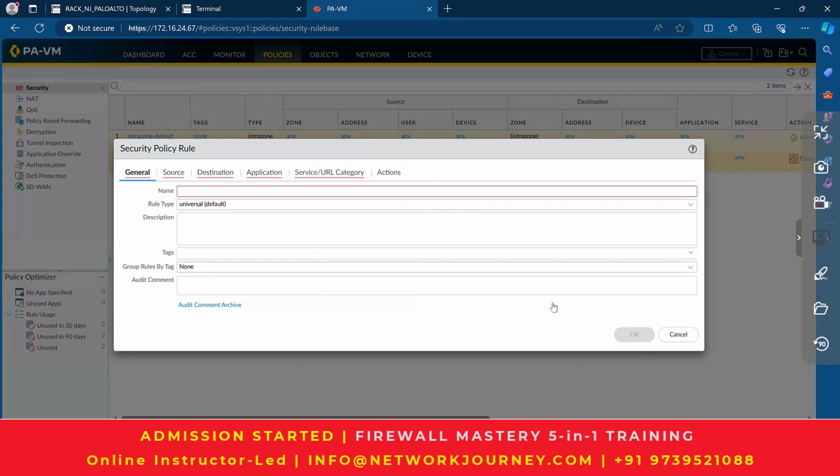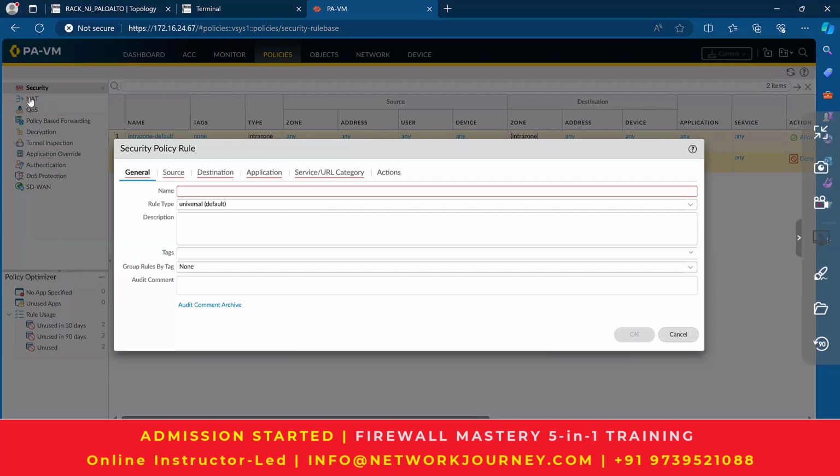Okay. So this is a regular security policy, which we normally do in an ASA firewall, or if you are using a router or switch and adding an access list or ACL, standard ACL. So basically, this would be an extended ACL, not a regular standard ACL. Palo Alto doesn't support a regular standard; it will only support extended ACLs.